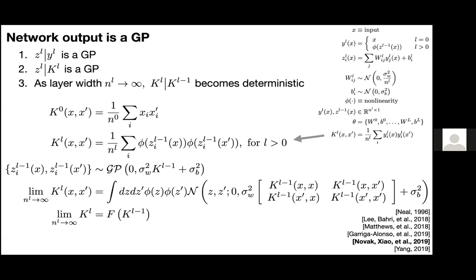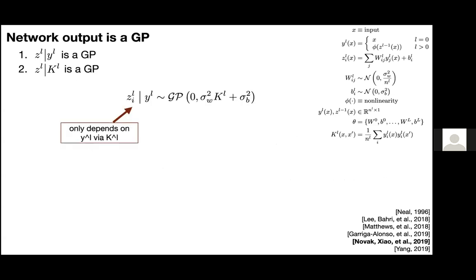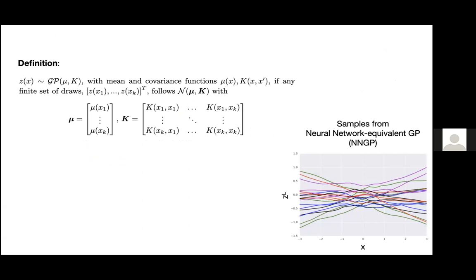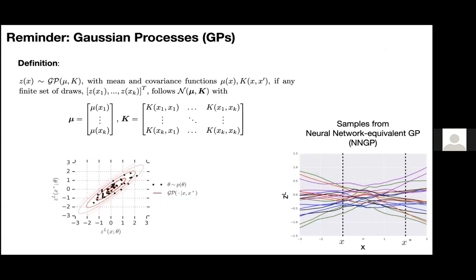Could you go back a few slides to where it had two different plots showing our neural networks? Yeah, it's here. The next one, maybe. Yeah. So if we know beforehand that our neural network serves as a GP, then we expect the lower right plot. So my question is, does the plot in the lower right serve as a justification that our neural network actually works like a GP? Say we have a small neural network, which is not very wide, but if I make the same plot as you did in the lower right, and I see a similar plot, does it mean that my neural network actually works like a GP?